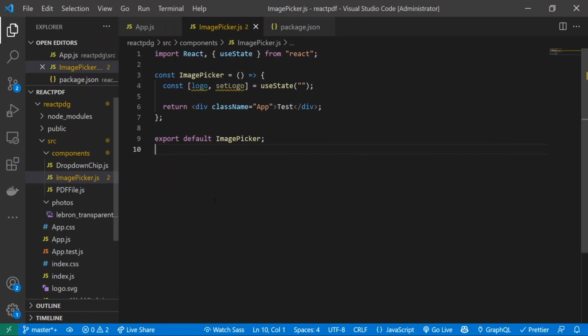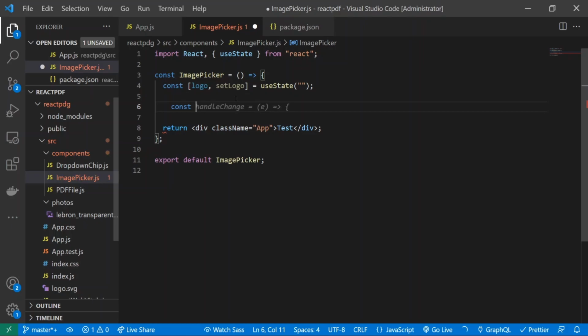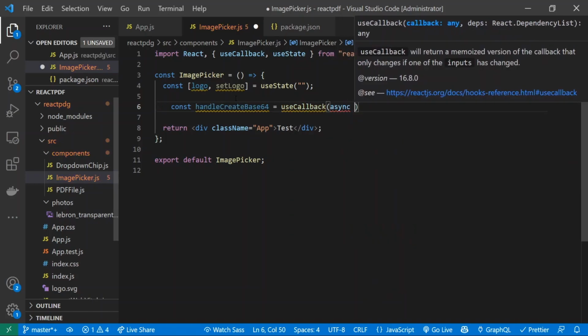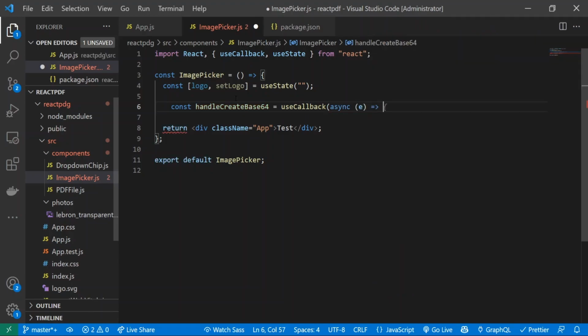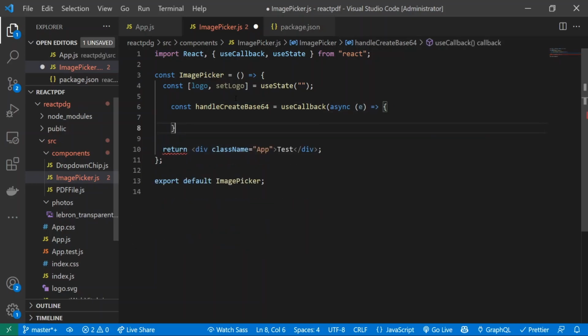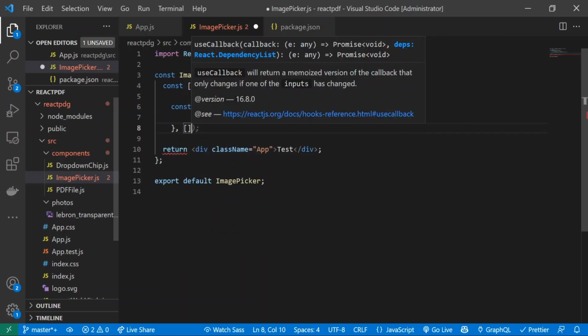Cool, now we're going to create a function that is responsible for grabbing our file from the input field and sending it to another function that is going to convert that image into a base 64. So const handleCreateBase64 is equal to useCallback, async e, and I'll give it an empty array.